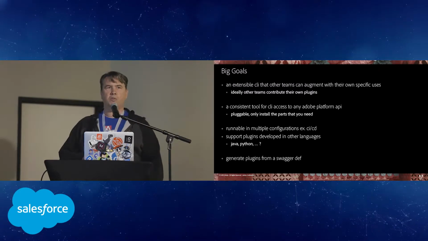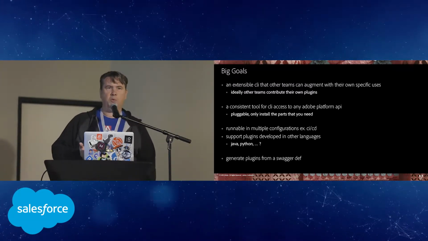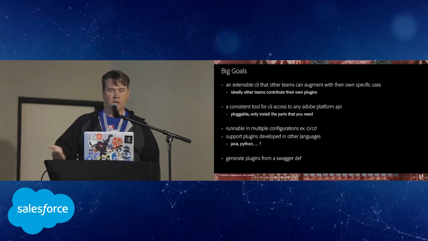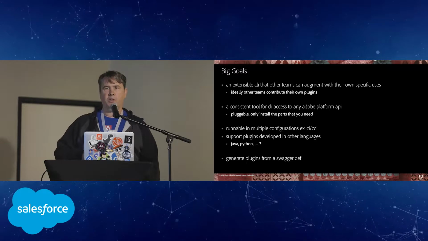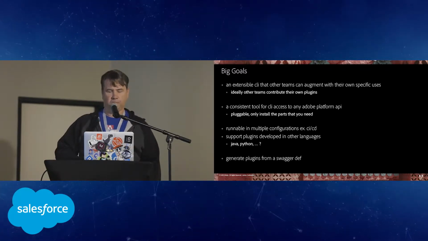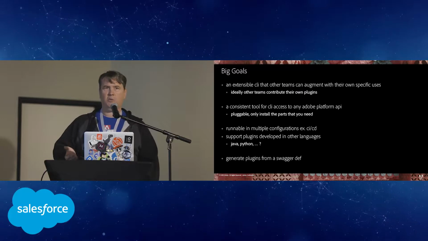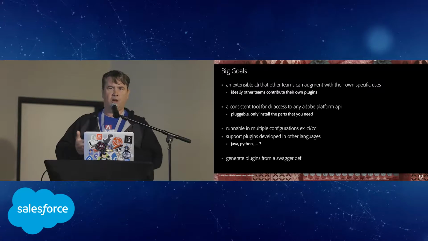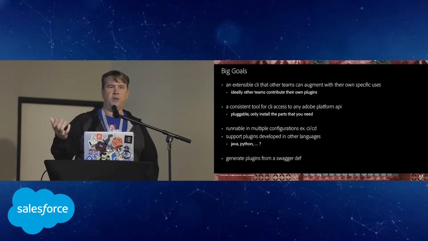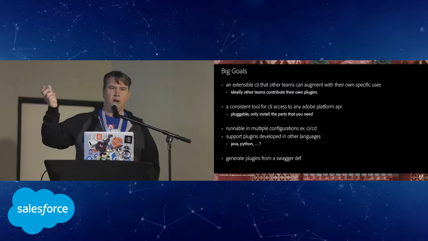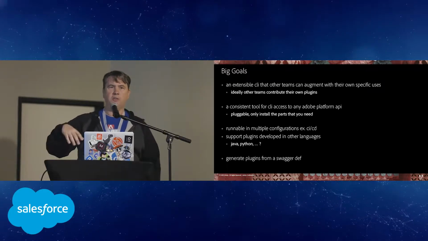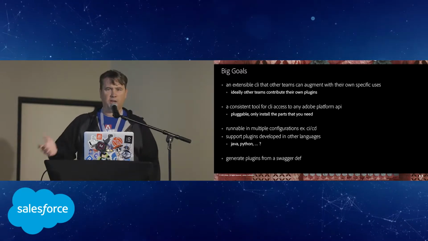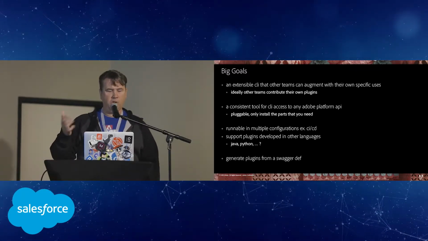We also recognize that there might be people who already have tools in Java, Python, Go that they want to surface actually through a plugin. So we will be looking at some of that down the road. And also in our initial version of our CLI, we were looking at taking a Swagger definition of a web-bound API and wrapping it into a command so that that entire API simply became a plugin. So we'd like to bring some of that work into oclif and plugins.